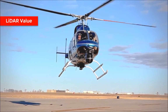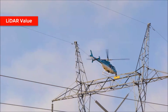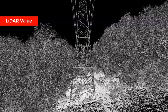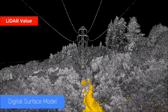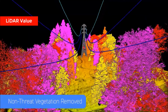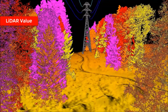Yeah, like I said, I think the electric utility space is really where this LiDAR system provides the most value, just because of that point density that we're collecting. You'll be able to see here shortly the resolution of data and the point cloud that we're able to get. We're able to get a lot of conductor returns and static wire returns, all while getting a very good model of what the pole actually looks like. So not only is the utility able to do vegetation management down to the centimeter of small branches, but they're also able to do conductor sag analysis, update their asset location, and any sort of engineering type work with that point cloud. So while it is just one point cloud and data set, the quality and density of that allows for multiple uses of that one data set.